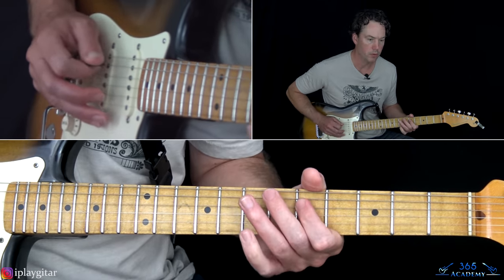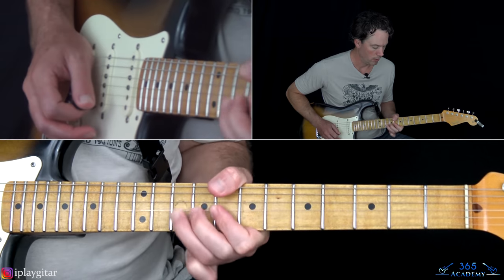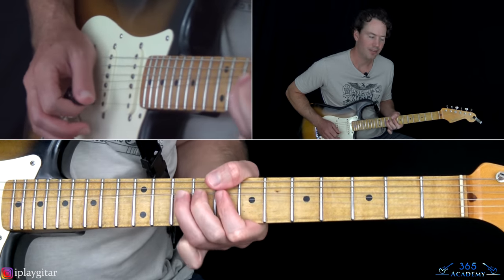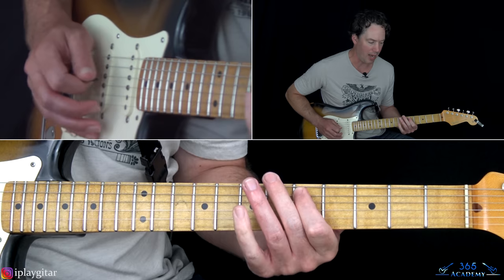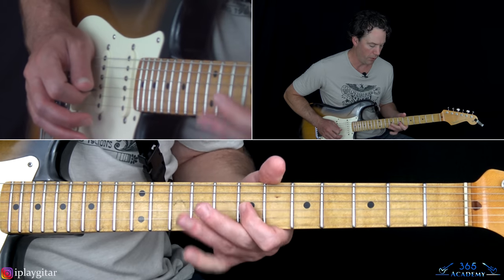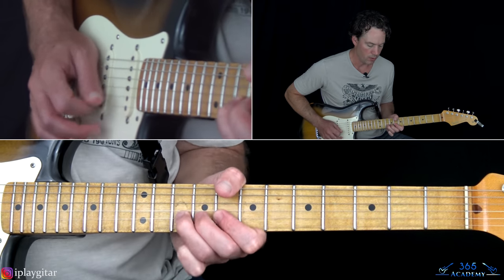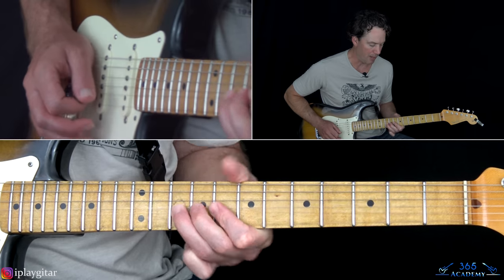And then we have this. So that's kind of this. So you just kind of move it up. So slide into the 7 on the low E, then the A, and there's 5 on the A, and then play 5, 7 on the D. Slide into the 9, over to 7 on the G, then slide into the 9 on the G, 8. Kind of a bend and release there on the 10, pull off to 8, and back to that bend.